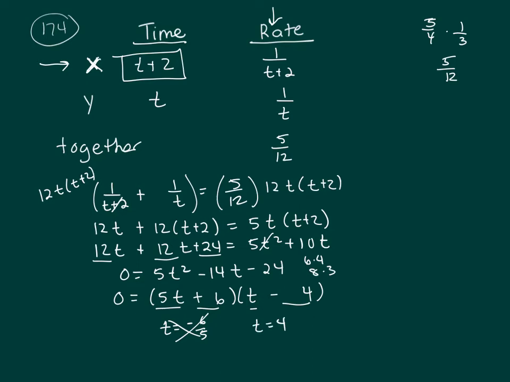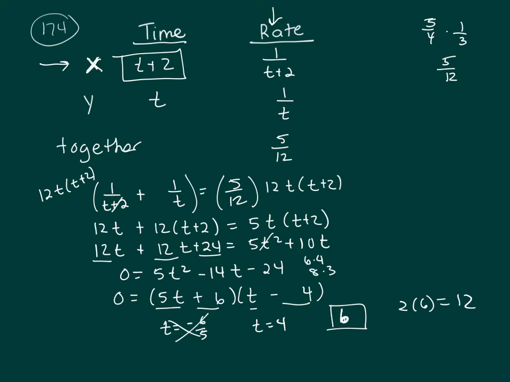And we're talking about machine X. So his time is going to be 4 plus 2, which is 6. Remember, that's a daily rate, and we want machine X alone to produce 2 times W widgets. So 2 times 6 is going to be 12. And I left the W out of this.